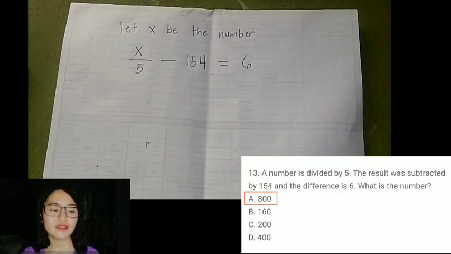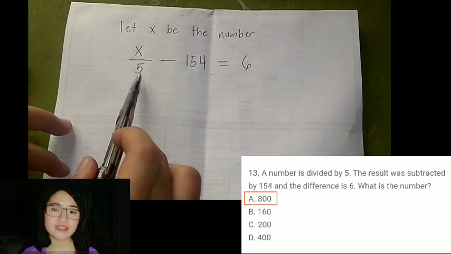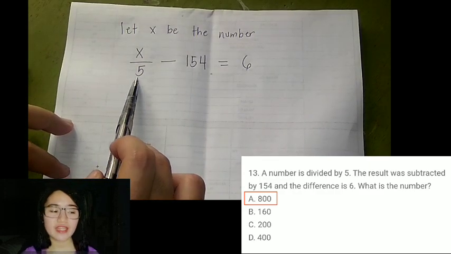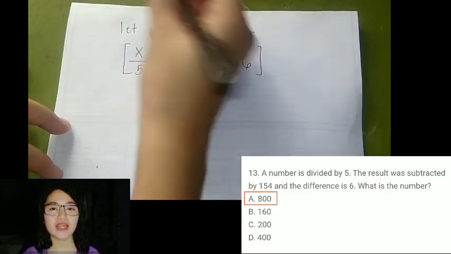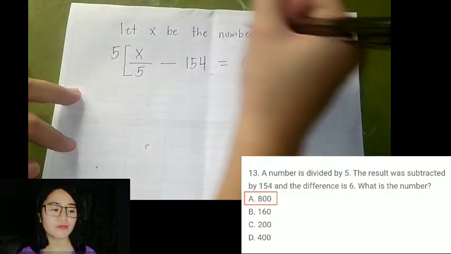ay 6. Ngayon, proceed na tayo sa process sa paghahanap ng value ng x, in which, diba, ang pinaka-goal natin is maiwan mag-isa yung x sa kabilang side, and then sa kabilang side is yung value niya. So, mapapansin nyo, meron muna tayong denominator. So, para mas madali is, kailangan ma-eliminate natin yung kasama ng x na 5 na nasa denominator niya. So, para matanggal natin yan, kailangan ma-multiply natin yung both sides by 5.